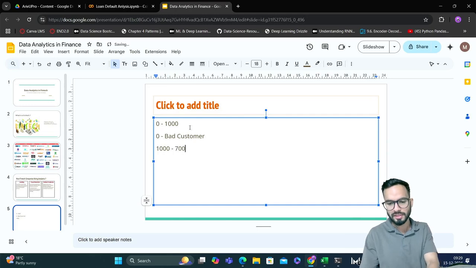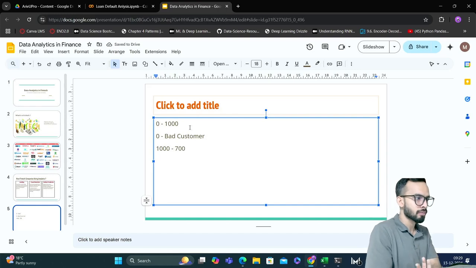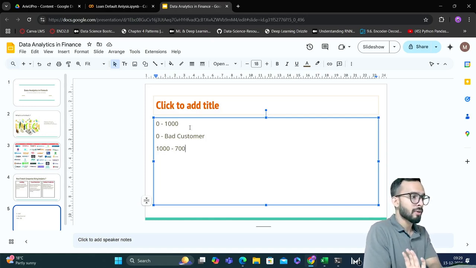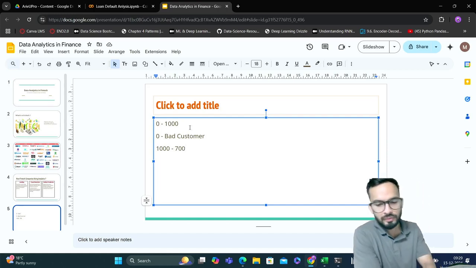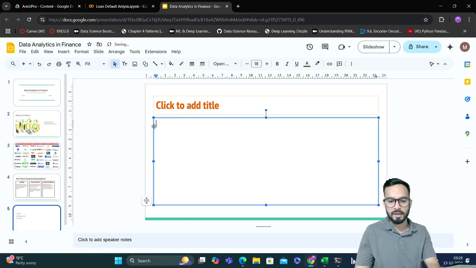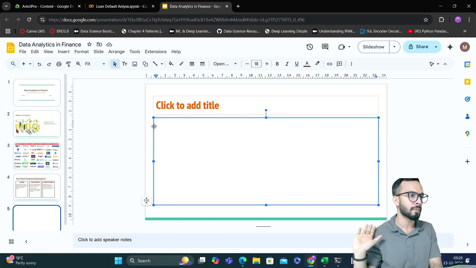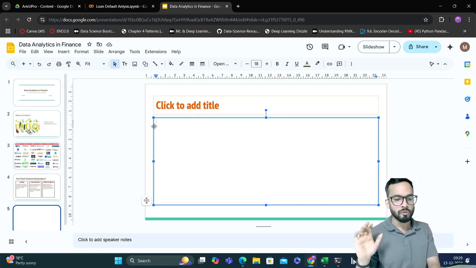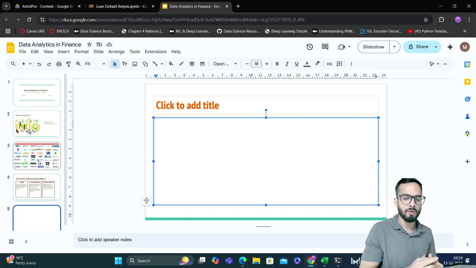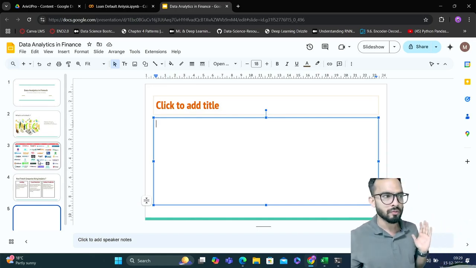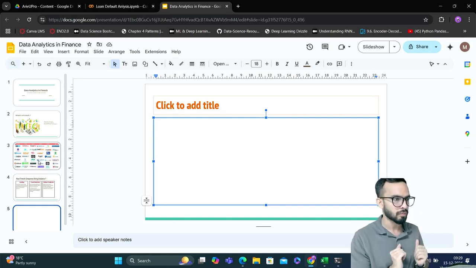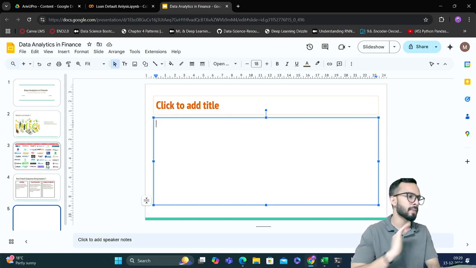But if you have a score of more than 700, that is considered a good credit score. Most lending companies consider a score of more than 700 as good. Your past behavior with the loan, whether you have paid it or defaulted, or whether you are making a lot of loan inquiries, all this is reported to these companies and they give you a credit score. So the first thing lending companies do is check your credit score. If I'm going to a new company wanting a loan of 20 lakh to set up my restaurant, the first thing they will check is my credit score.